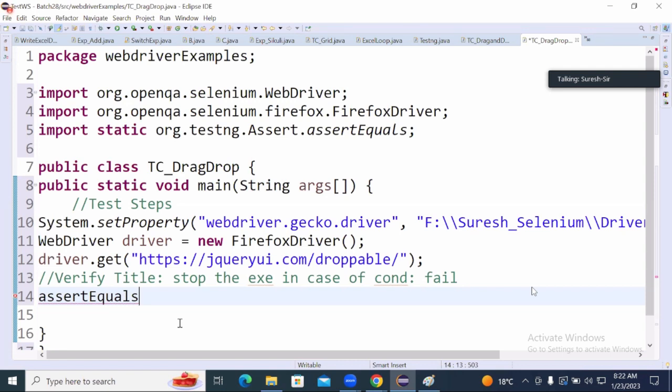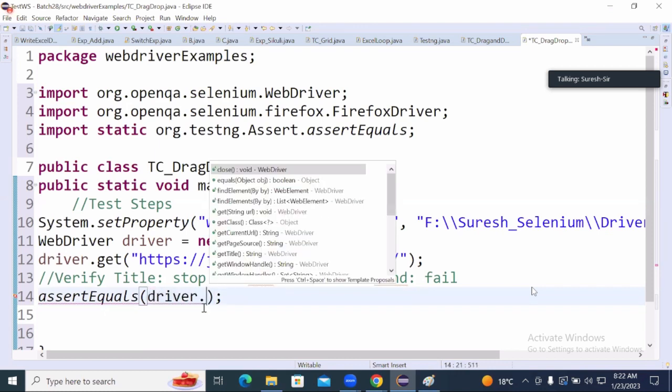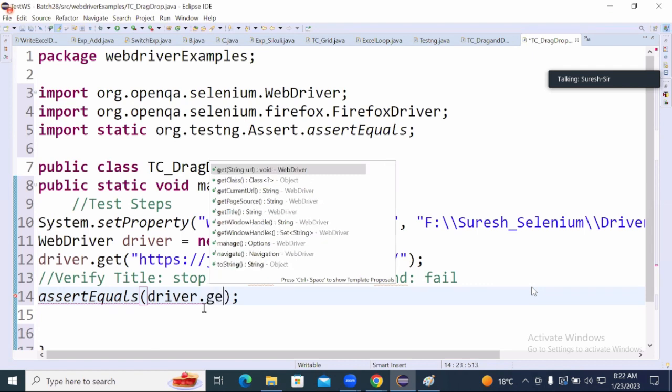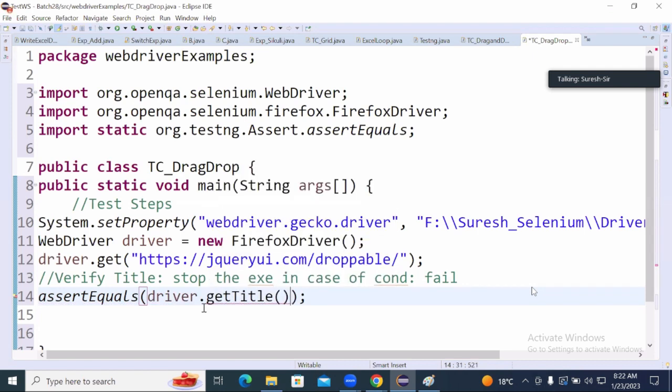Now we are using assertEquals, and here we need to provide the statement to retrieve the title, which is getTitle.